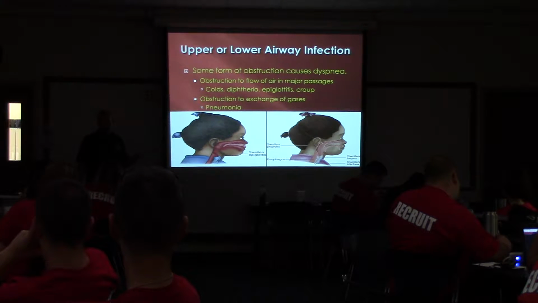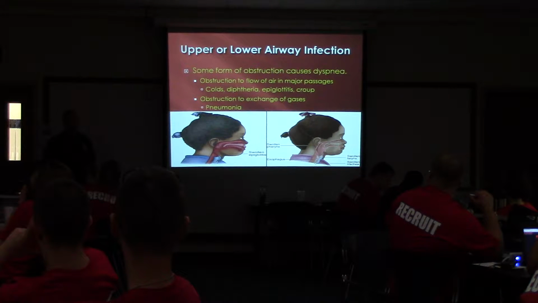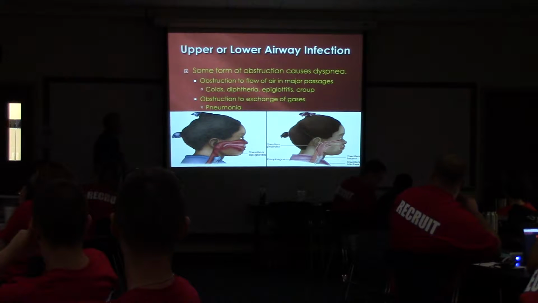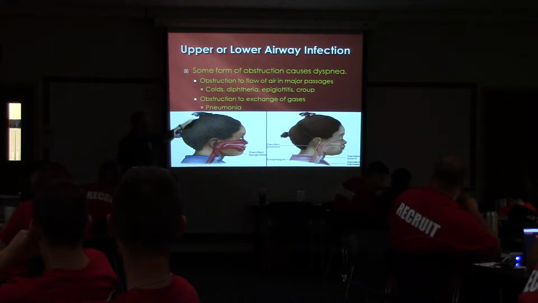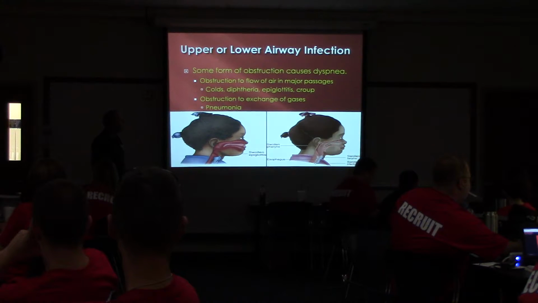The only treatment that you can give them is just humidified air for both of them. You have a water bottle hooking up to your oxygen tank, and then you're flowing the oxygen through the water. You don't have to do it for 5-minute transports or 10 or 25-minute transports, but if you're going to be like an hour or so, you may want to try it because it will help soften up the tissue a little bit. But again, this is an obstruction. They're going to have a situation where they can't get air into their bodies. And this is something that, again, we need to recognize early and get them to the hospital for further treatment.